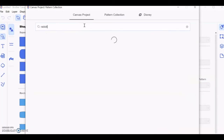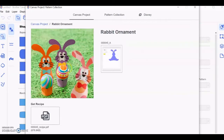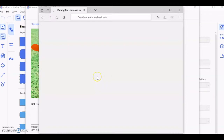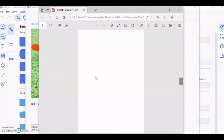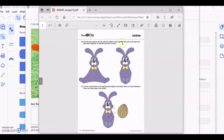Hello Makers! I just wanted to make a little Easter make. I saw these rabbits and thought they were super cute and definitely within the realms of me pulling them together, being a relative newbie. So I went on Canvas, just searched rabbit, found these ones and you can obviously see the recipe here. I think there's only about eight parts to it so very easy to put together. I just chose different coloured cards because I wanted to experiment with some different ones.